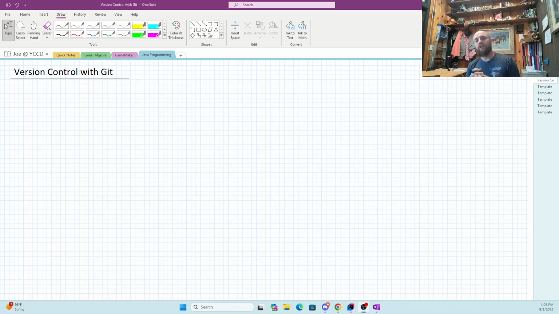Alright, all. So today we need to talk about version control, and I'm going to talk about version control in the context of Git. For that, we need to understand a little bit about how software development really works with a team. So to that end, I'm going to draw some pictures. We're not going to write any code in this. I'm not even going to show you the Git interface in this. I will have another video later to show you the basics of the Git interface. But for this, we're just going to introduce some vocabulary and draw some pictures.